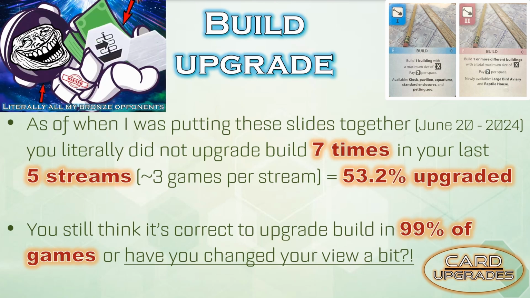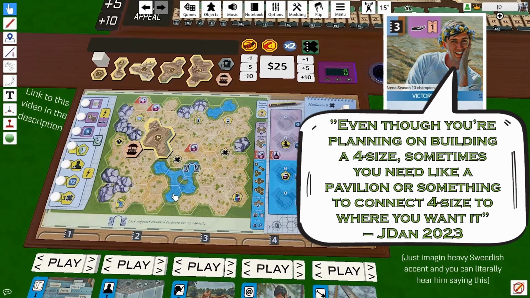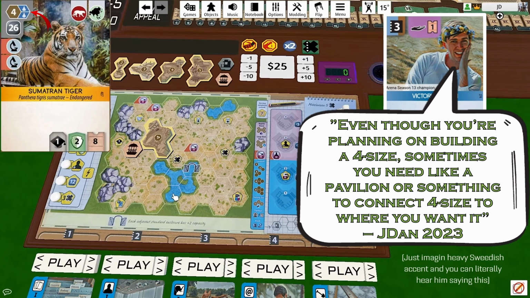If you have a lot of money, upgrading build gets a lot better because you can spend your money more efficiently. I mean, it depends on if you want to play 5-size animals or 1-size animals a bit, right? Yeah, I think you mentioned this in your video actually. What you said, and I'm quoting directly from your video, even though you're planning on building a 4-size, sometimes you need like a pavilion or something to connect the 4-size to where you want it. This is a pretty bad example because usually you want to put the 4-size next to double water.